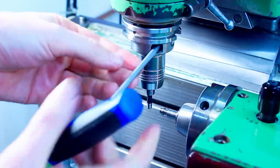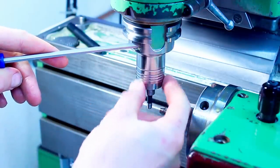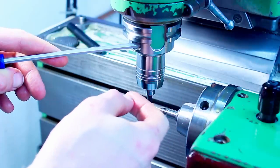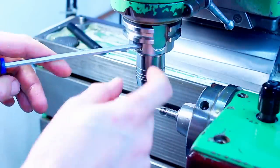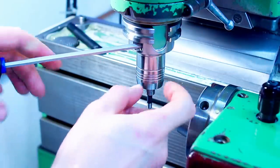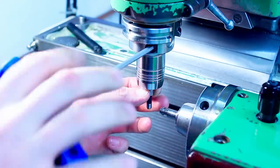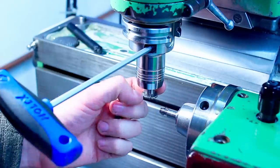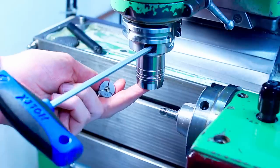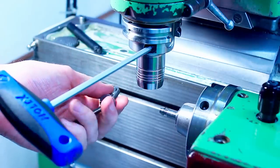Hydraulic chucks are nice. They have a hex here that pushes on an oil reservoir, and these are double walled. They have a very thin inner wall with the bore for the tool and a thick outer shell. If you compress the oil with the set screw up here, the tool gets clamped because the oil bladder compresses the bore. This is a very fast way to change tools and highly precise. They come in nominal sizes like 6, 8, 12, 20, and 25 millimeters, I think, are usual diameters.